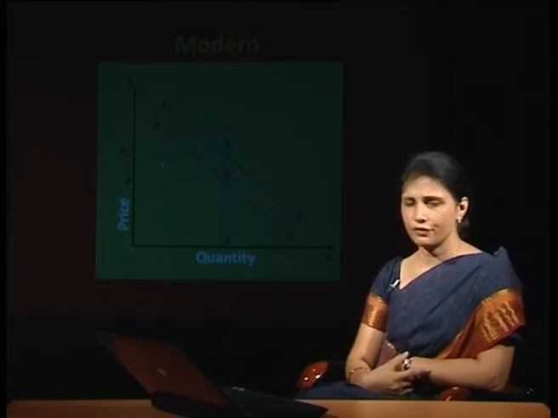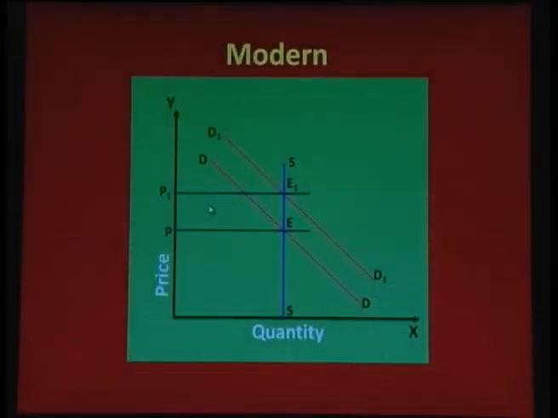Now, in this figure, we will explain the concept of the quasi-rent. Again, as you can see, on the y axis, that is the vertical axis, we are taking price. On the horizontal axis, we are taking quantity. And as I told you, this concept arises because of the inelasticity of the supply. Here SS is the supply curve, which is a vertical line. That means the supply of the factor of production is inelastic.